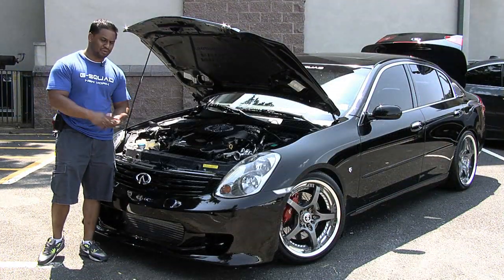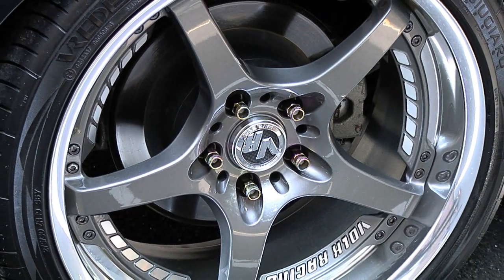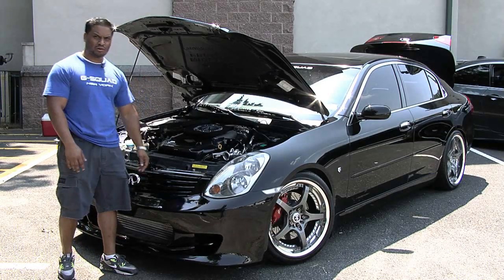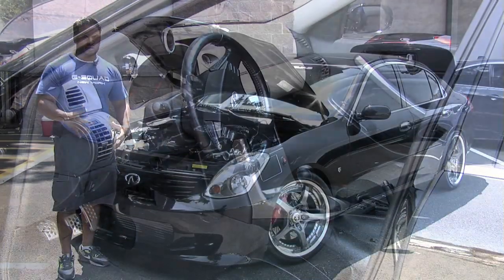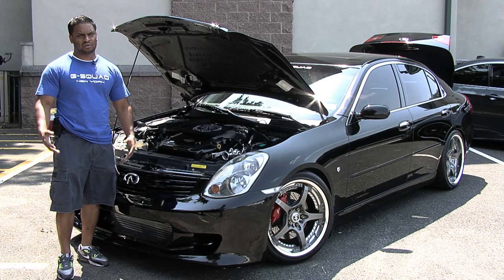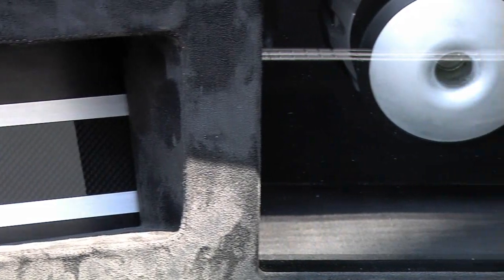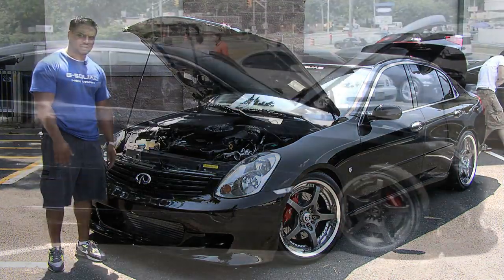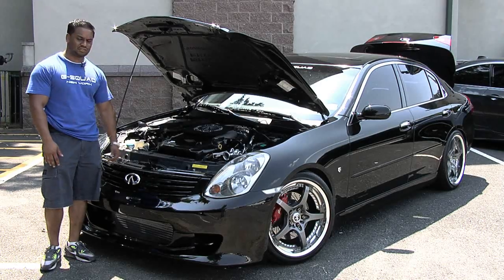A couple of other additions: we got Greddy coilovers, a big brake kit on it, and custom audio. We got Volk Racing wheels for this car that are fitted for performance and aesthetic purposes also. Interior, we maintained a bit of a stock feel to it just because of the drivability of it. But it does have, again, custom audio. In the trunk, we got carbon amps pushing both the subwoofer and the interior speakers. This car is definitely well built, well put together. It's original owner since 2004, and it's been babied ever since.